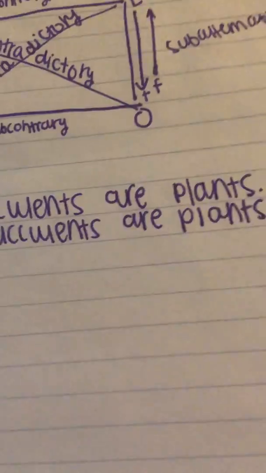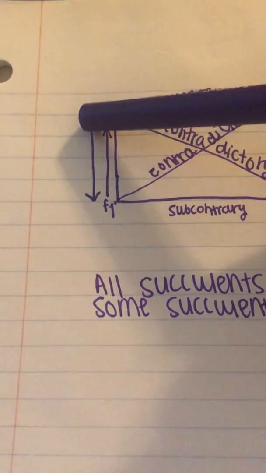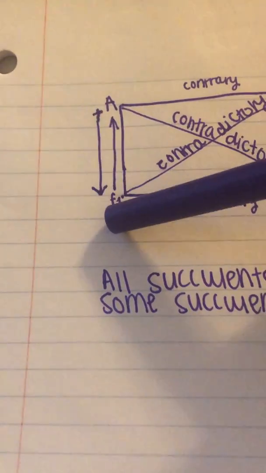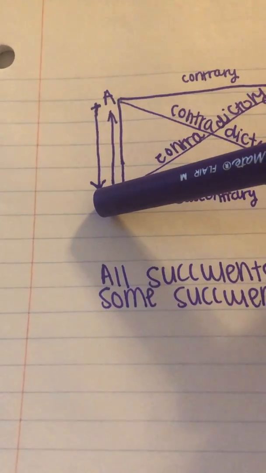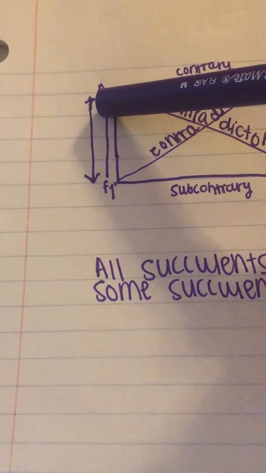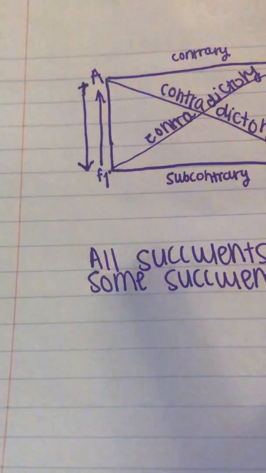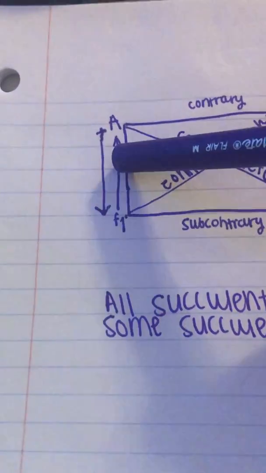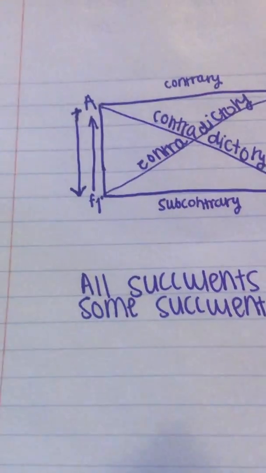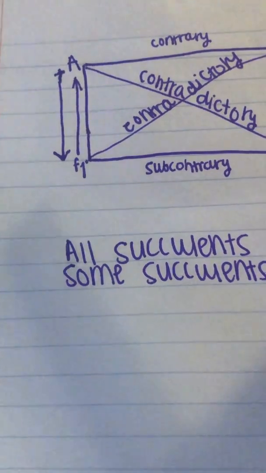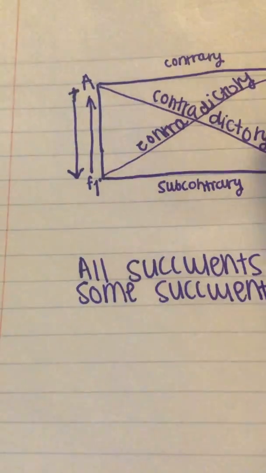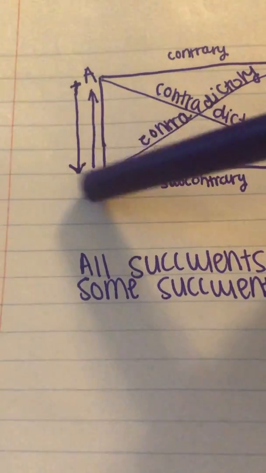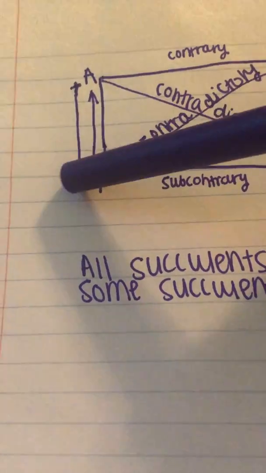And subalternation is, as you were taught in your video, the truth flows down to heaven or to hell, and then false flows up to heaven. But for these, it is also valid for both of them to be true, because if we have a true A, subalternation makes it possible to have a true I as well, because the truth flows downward.